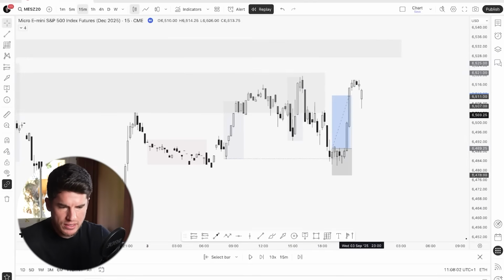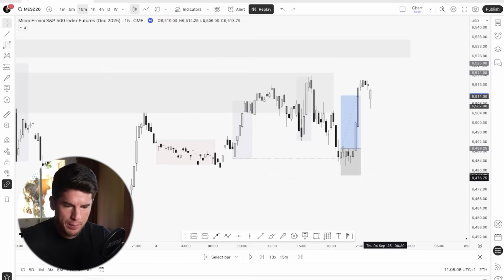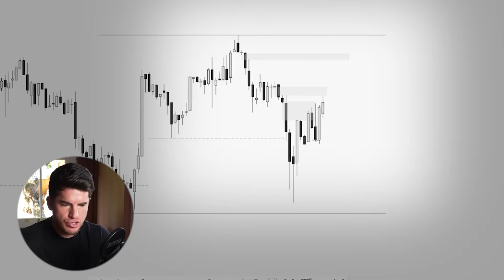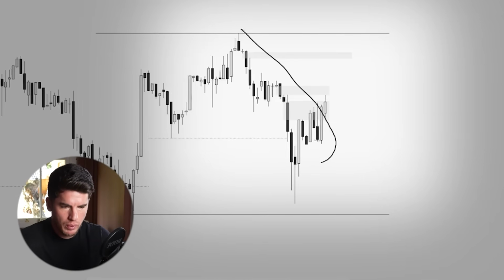There we go. Very quick TP. It does consolidate for about an hour, but then you're in and out of that position within 1.5 hours. Let's jump back up to the 4-hour time frame, and we can see the only thing that's changed is that price is drawn into this 4-hour gap. It's starting to create efficiency in this bearish leg. That's what we are looking at.